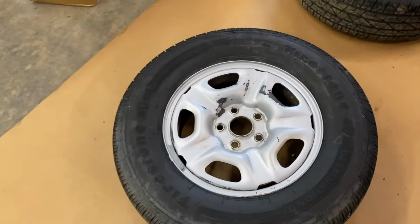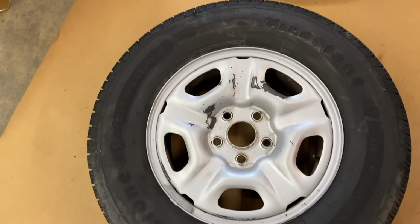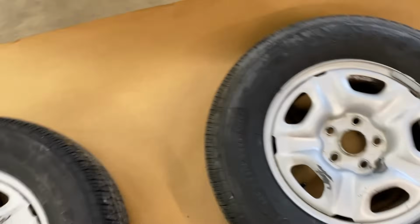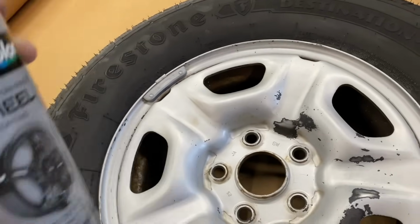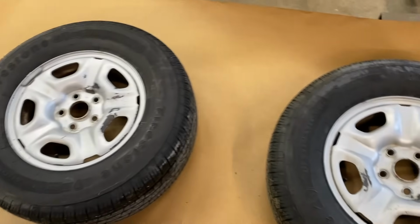And I got some Duplicolor wheel paint, and I promise that I'm not going to mix up any paint on this. I'm going to use this on the wheels. And I got a couple of them took off, and I just feathered out the rough spots here using some 600 sandpaper, and then I've got a red scuff pad, and I just cleaned them all up. And now what I'm going to do is I'm just going to tape them off. I'm just going to spray maybe a little bit of etch primer on these bare spots. I'm going to tape it up, and I'm going to get these two painted and kind of see what they look like.